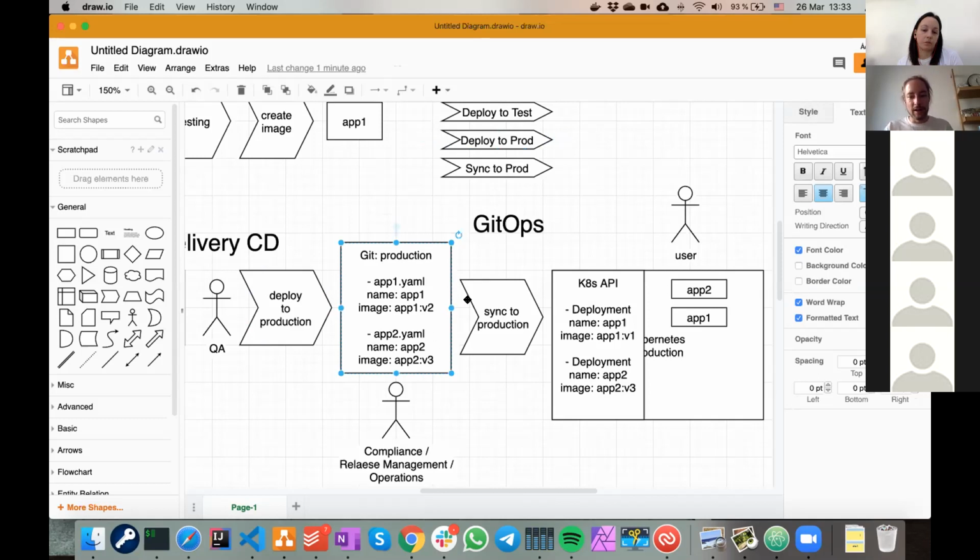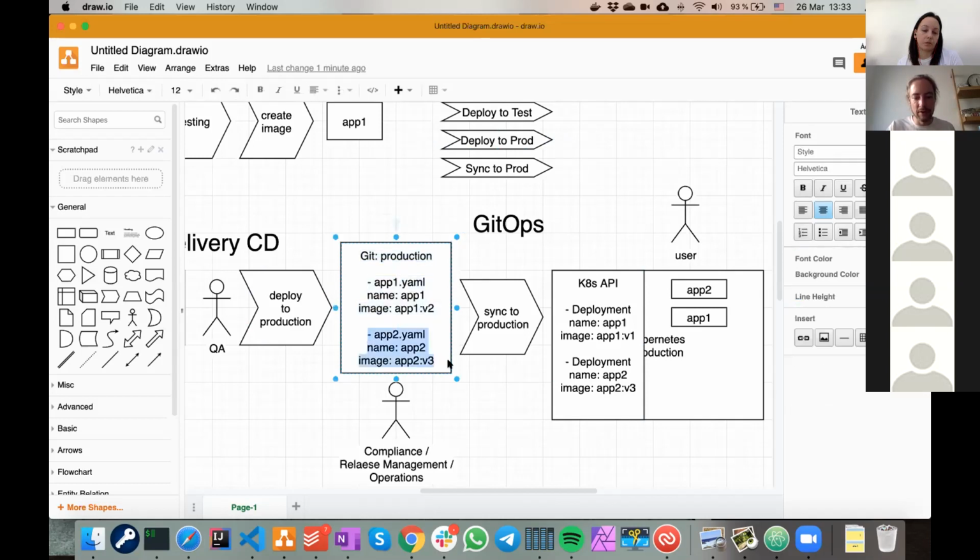So if this was a canary release, let's say we remove app2 from the picture temporarily, and say we have app1 v1 running on the cluster now, and we want to deploy app1 v2, and we want to do this with a canary deployment. So that would mean we have to create a new deployment called app1, maybe app1 canary, I'll just call it C, and it will have version v2.